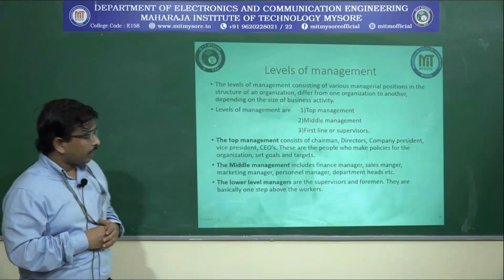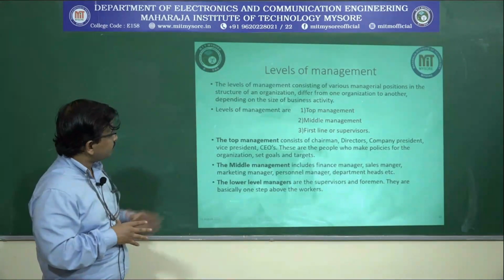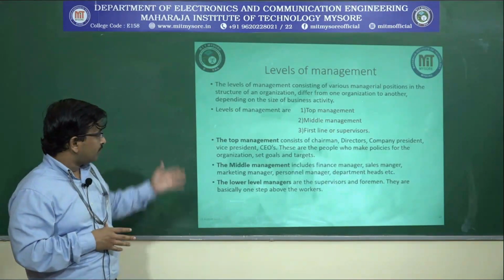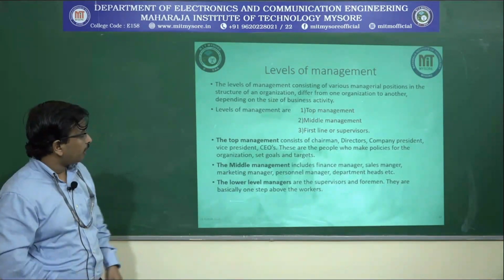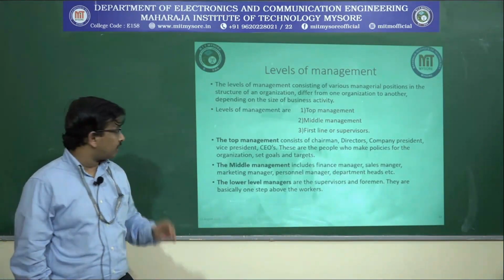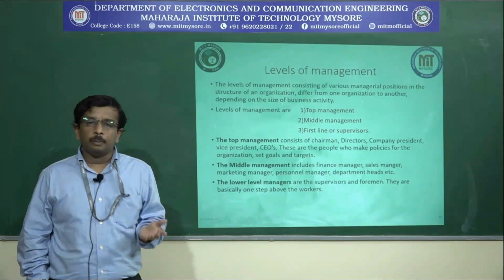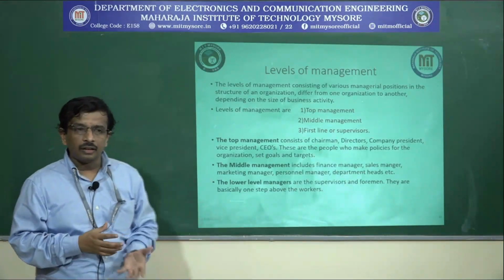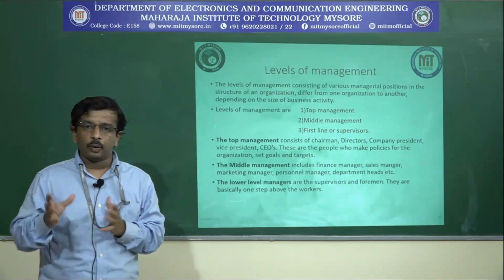As said, there are various managerial positions: top management, middle management and first line of supervisors. The top management consists of chairman, directors, company president, vice president, CEOs. These are the people who make policies, that is the long-term planners. As we discussed earlier, the long-term plans are generally 5 to 10 years.